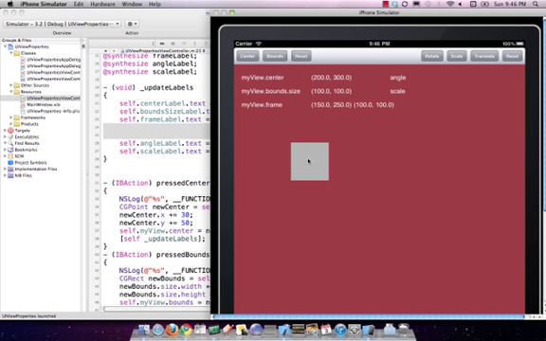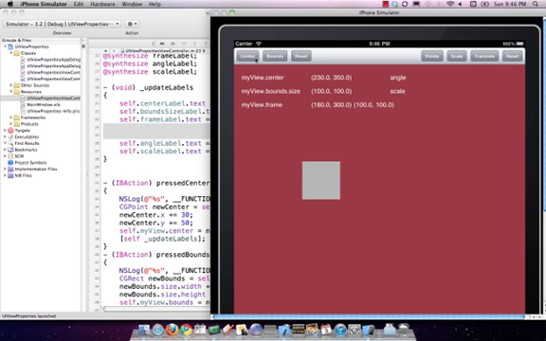But when the frame is being discussed, they actually talk about the upper left-hand corner. So you can see it's 50 less because that's half the width. And then also in the Y, it's 50 less because that's half the height. So the frame talks about the origin being the upper left, the width, and then the height.